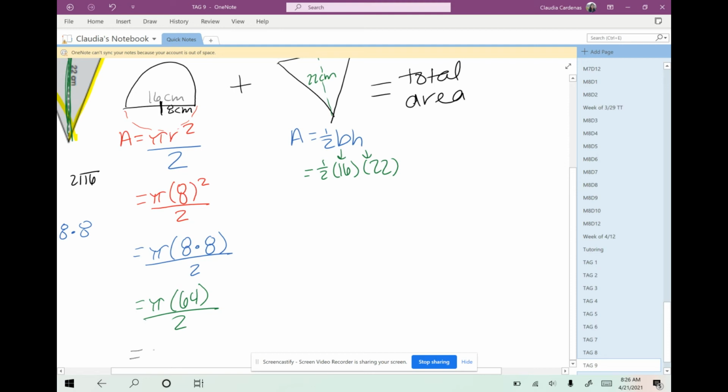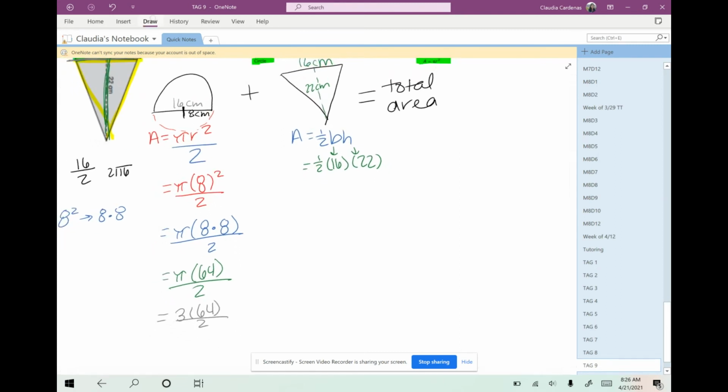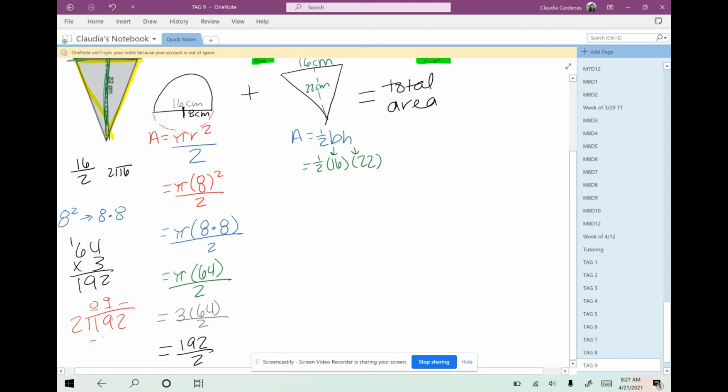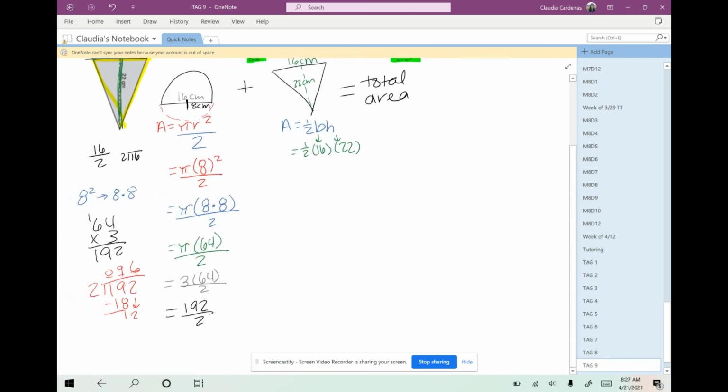And so I can go ahead and replace pi with 3 times 64 divided by 2 so that we can get an approximation. So 64 times 3 is 192. And then remember, that is the area of the entire circle, so we need to cut it in half, dividing by 2, so that we can find the exact amount, which is 96. So the area of the semicircle, I'm putting the S there for semicircle, is approximately, so we show approximately with that little wavy symbol, 96 centimeters squared.